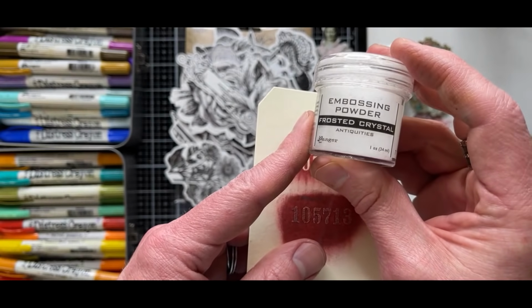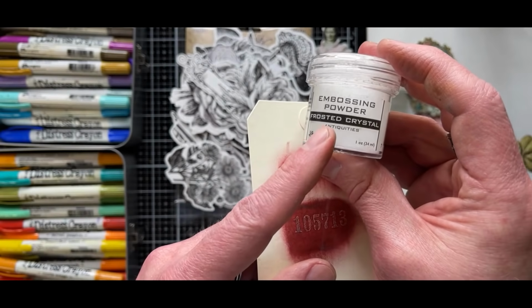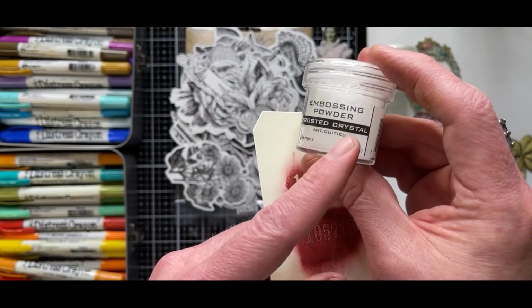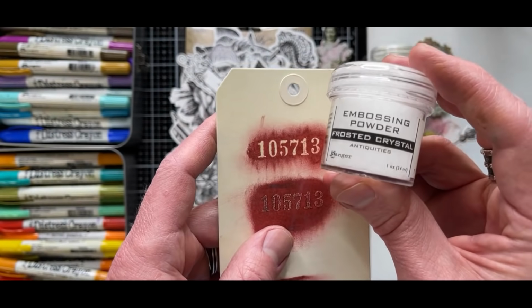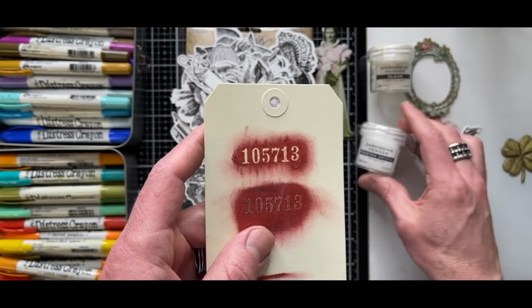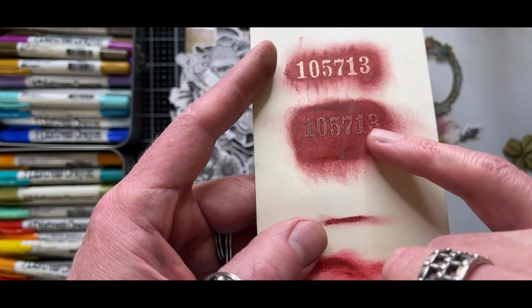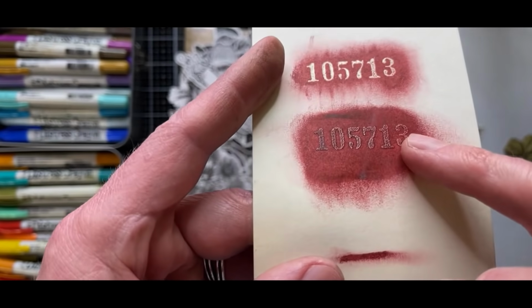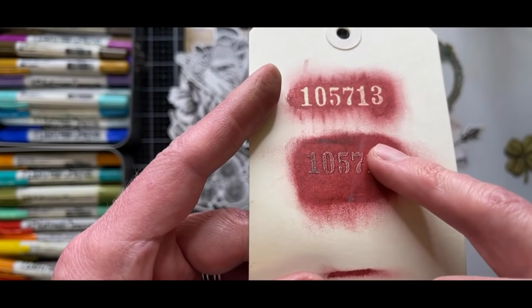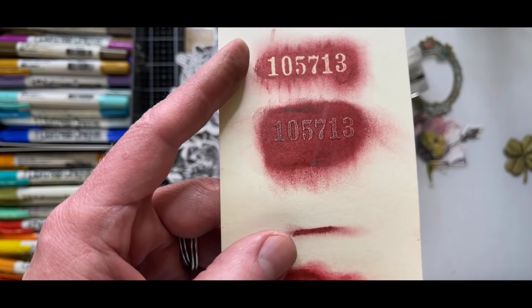And Frosted Crystal is a clear embossing powder that when you melt it, it becomes, say it together now, Frosted Crystal. That's right. And it creates a frosted, textured effect, unlike a smooth plastic effect that you would get with clear powder. And this is showing what crayon looks like over frosted crystal. It actually has tooth, and so it grabs onto that crayon and it doesn't come off. It holds that. And I was like, this was cool.